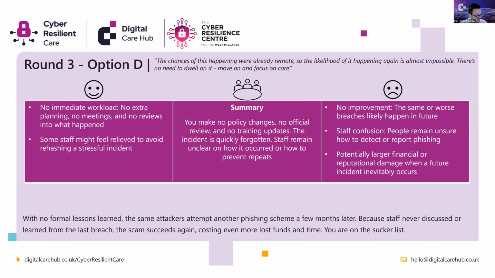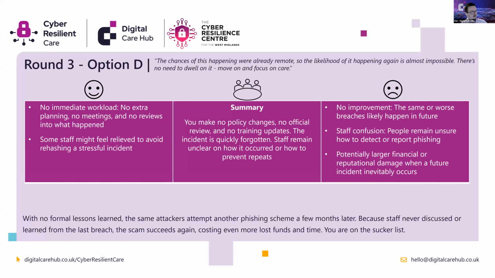And option D, which nobody picked, the chance of this happening is already remote. Basically, let's just get on with our lives and forget about this problem. Again, this is very easy to do. We are an understaffed sector. We're not technical people. We might not be sure how to respond to this sort of thing. People will put their head in the sand and go full ostrich mode on things. Do expect it to happen. It will happen. So you make no policy changes, no official review and no training. The incident's forgotten about and staff aren't really sure what happened or how to prevent it.